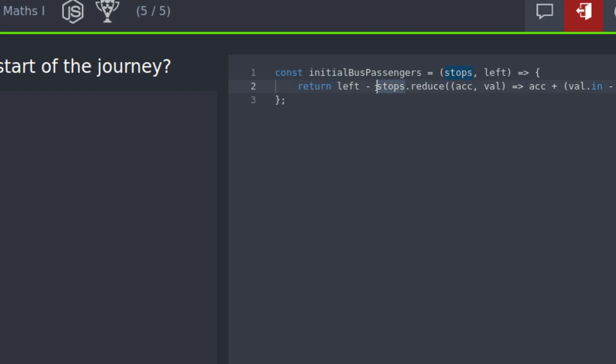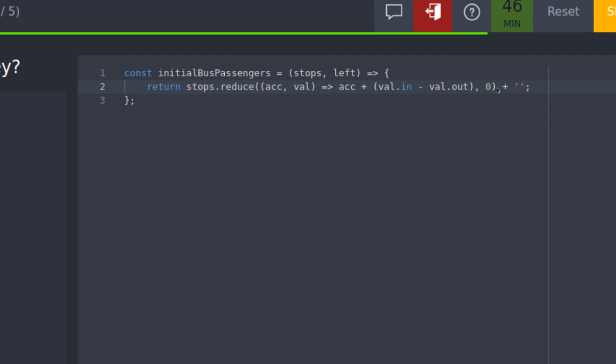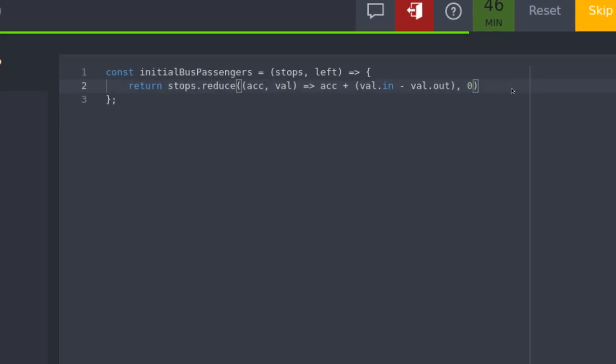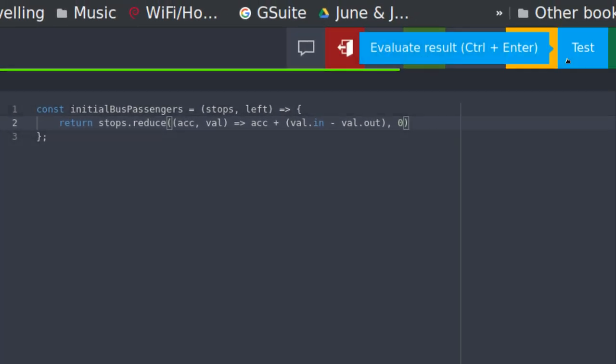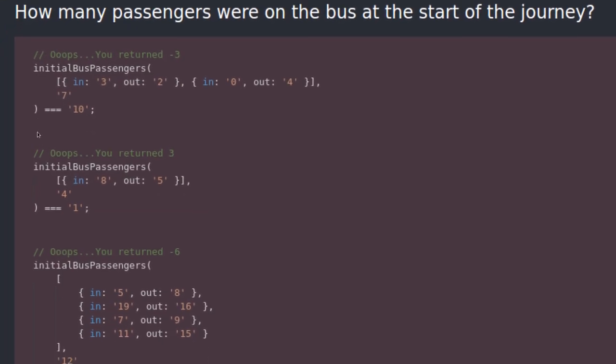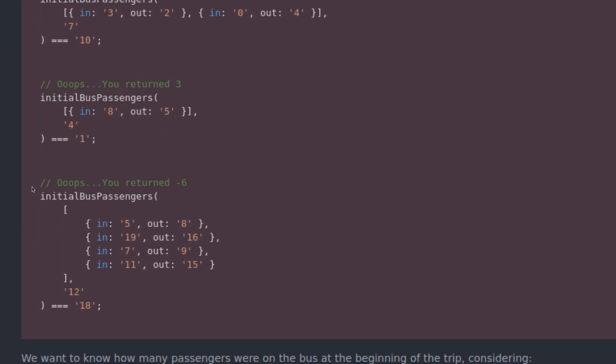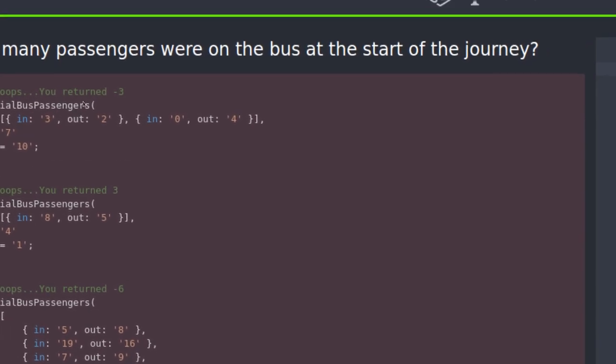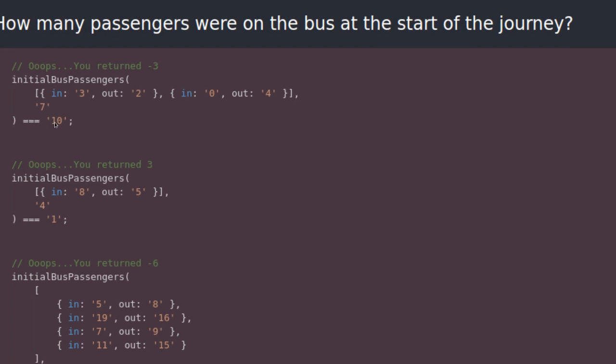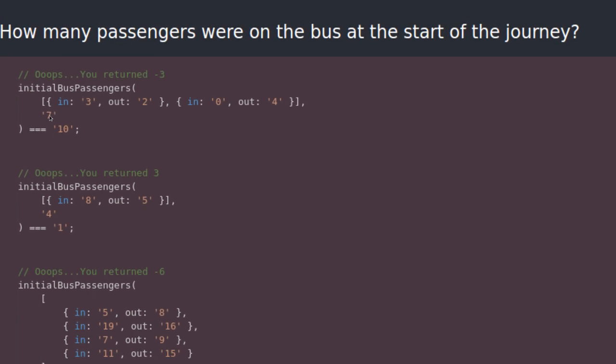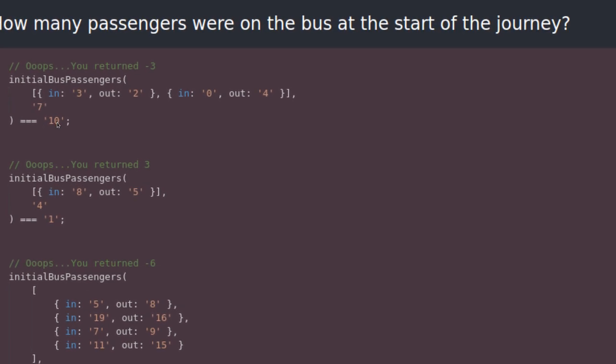So firstly, just to see what each bit is doing, let's just return that, right? Because that's the bulk. And that should get us a number. And if we look at that number, we can see that it's the difference between what's left in the bus and the starting value of the bus, yeah?